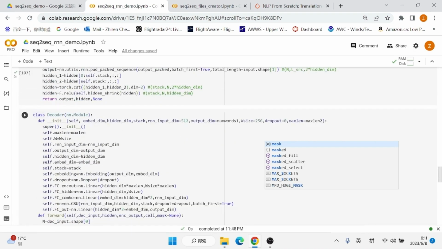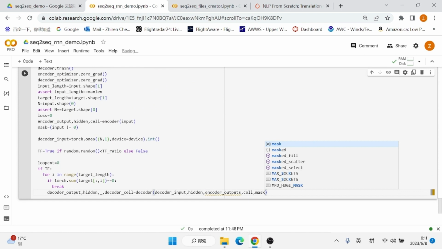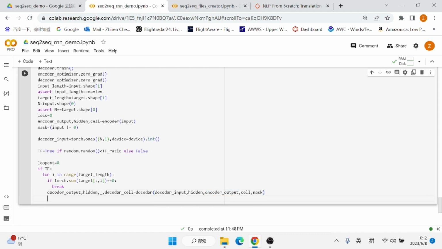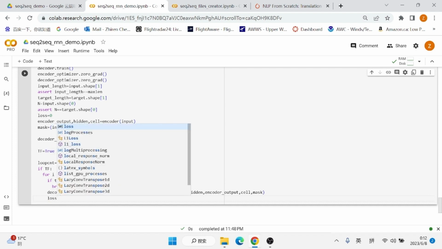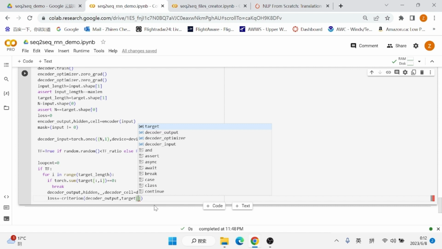Let's check our forward function in the decoder. Yeah, decoder input, hidden, encoder output, cell and mask. So we're doing fine. In this encoder output, no s, and our loss will be updated. It's between the decoder output and the target at the current column.